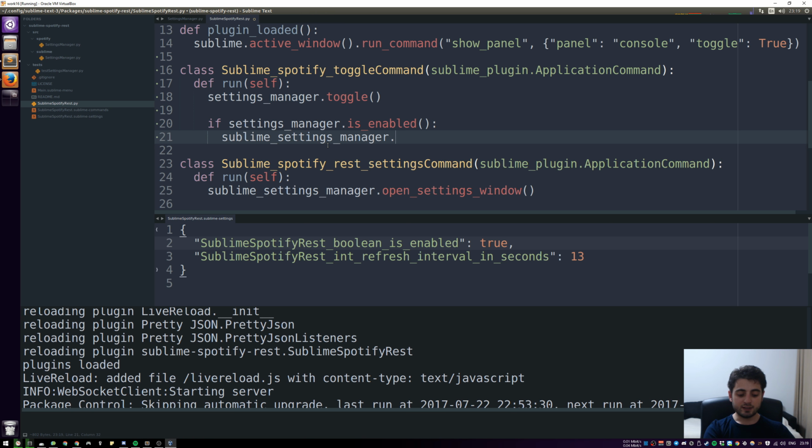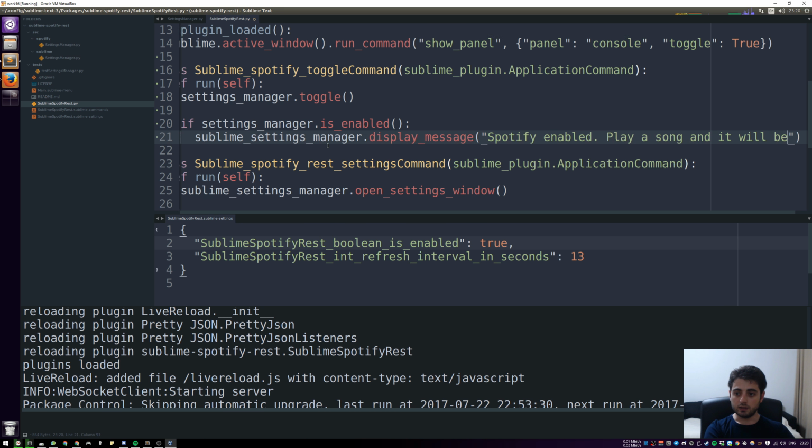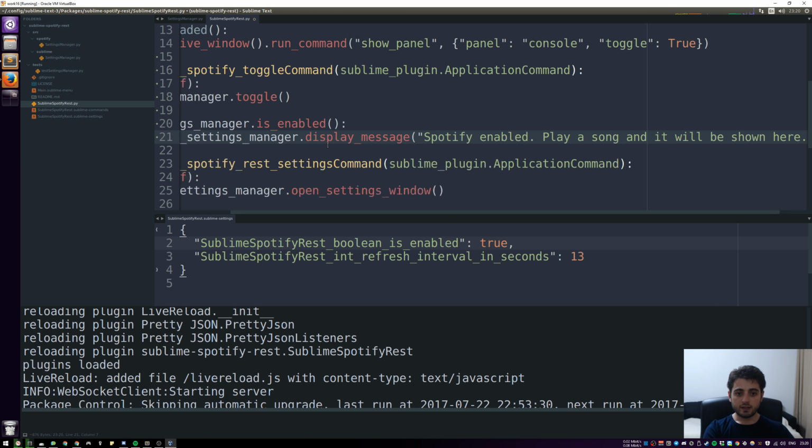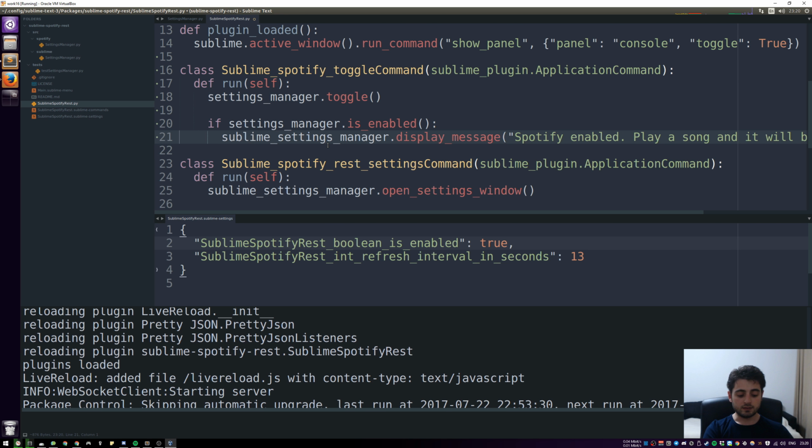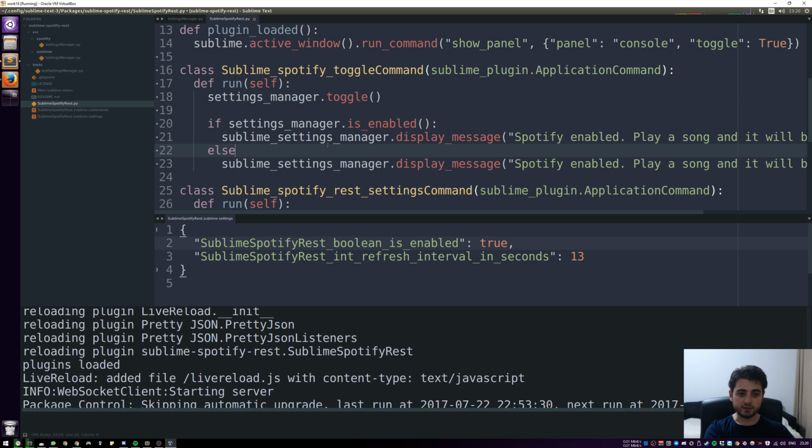And we're going to say display message, and the message will be: Spotify enabled. Play a song and it will be shown here. And if it's not enabled, over here, else, then we're just going to say Spotify disabled, and that's it.